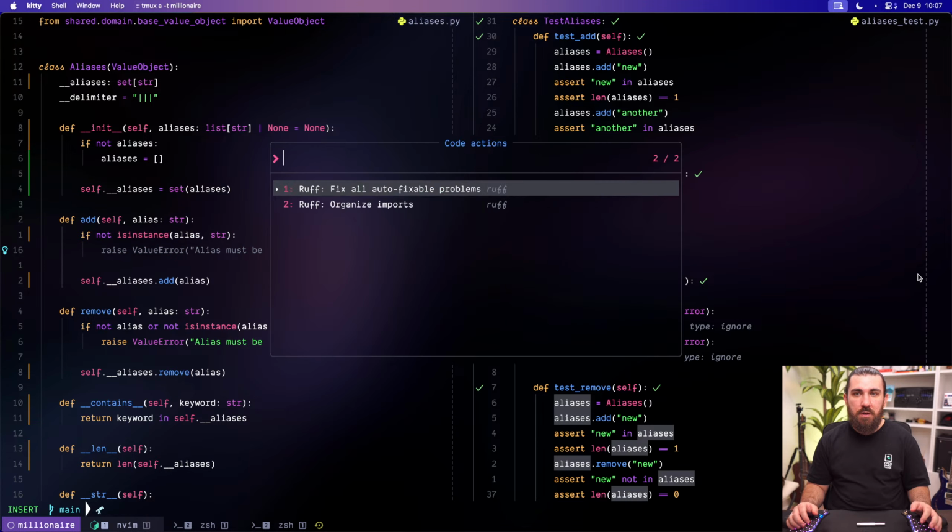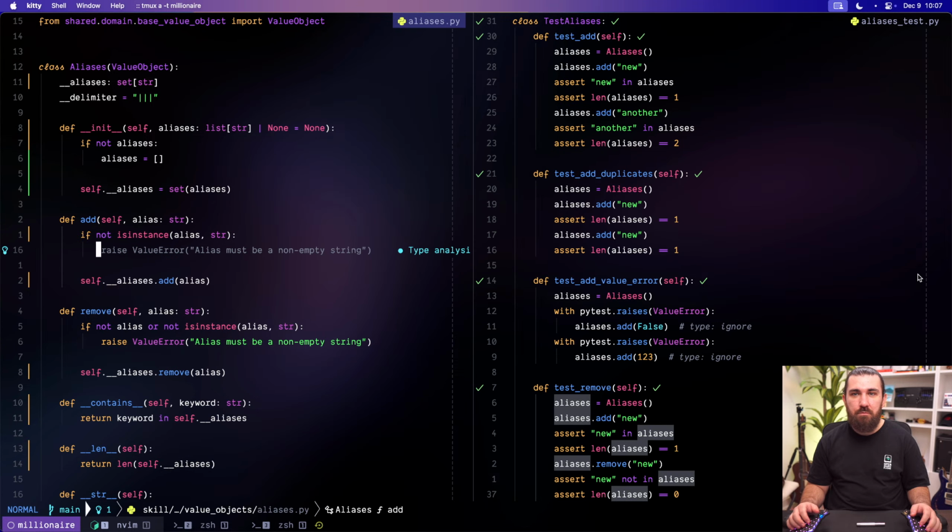In this case, we're just going to have to mute this somehow. Type analysis indicates code is unreachable. I hate that it's going to be there, but I guess that's just Python. The difference between the runtime and the type hints.